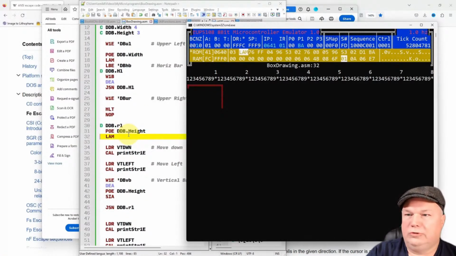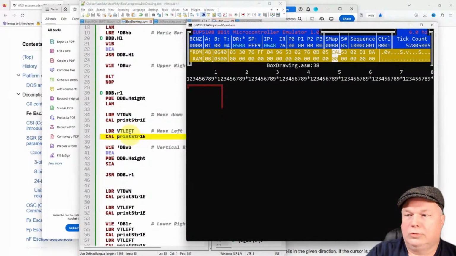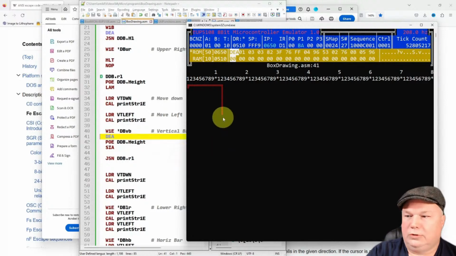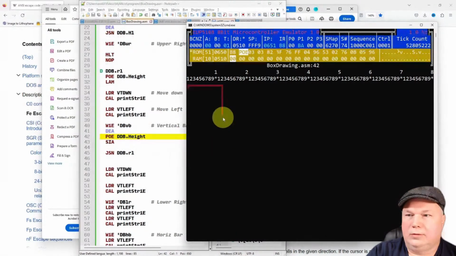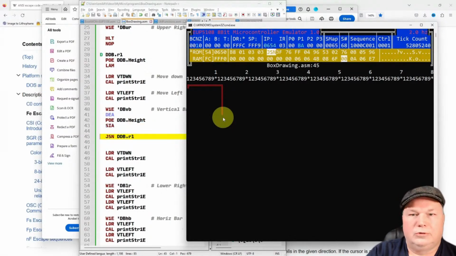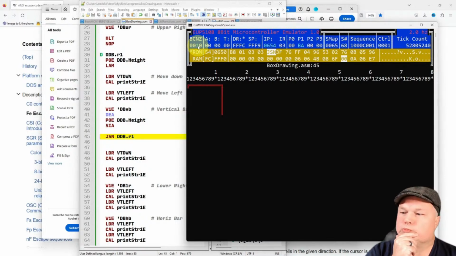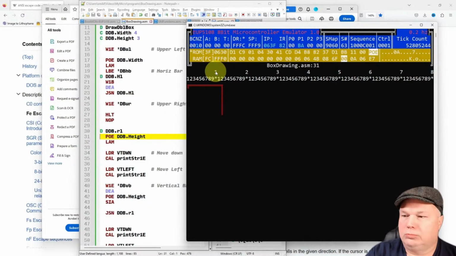Load the address of A, or the height. Read it back out. Right there. Okay. I read that out. We decrement it to 0. We store A. Then we're going to jump. We should. Why is our non-zero flag not set? Jump short if not 0. Which it does, but A is already 0.